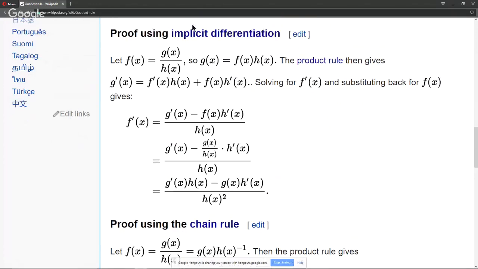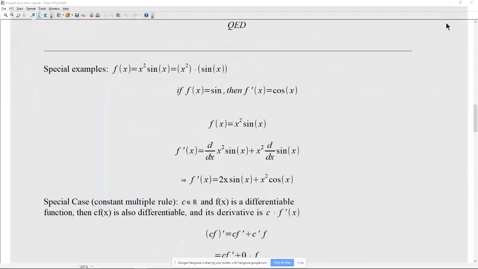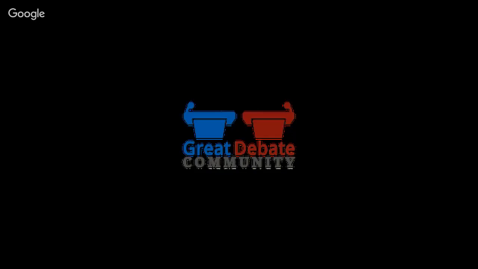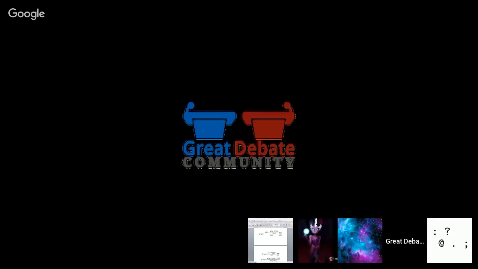That's how you prove the quotient rule, what's called implicit differentiation, which we haven't really got much into yet, explaining the difference between differentiation, implicit versus explicit. And I'll get into that eventually. The real simple way to think about it is that if I have an explicit function, I'm expressing it in terms of y. I mean that I have y equals something. That is explicitly giving you what the formula is, right? I was just going to give an example of implicit.